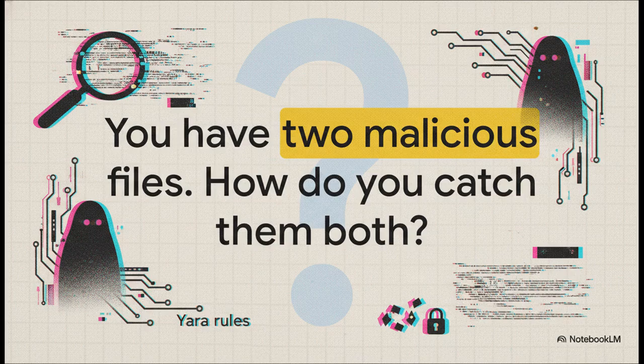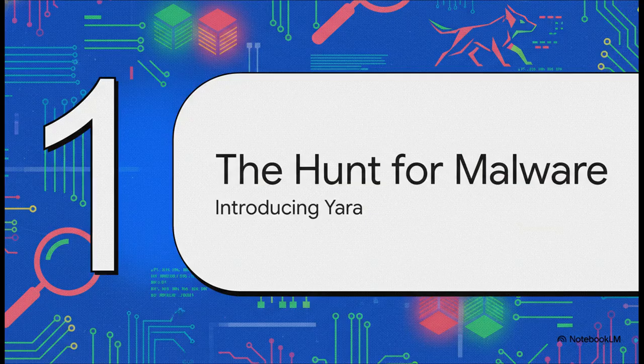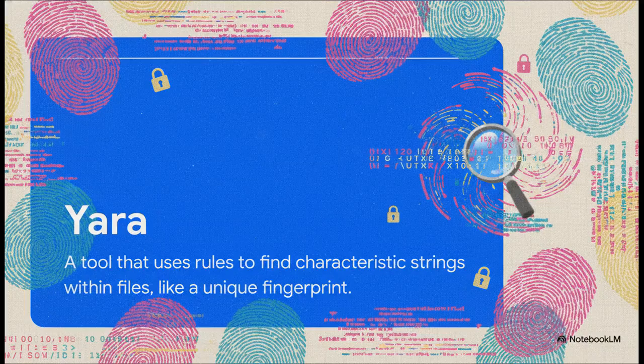So let's dive in. Okay, so our main tool for this malware hunt is something called Yara. And let me tell you, this thing is an incredibly powerful piece of software. It's pretty much the industry standard for malware researchers. So, what is Yara? Well, the best way to think about it is like a Swiss Army knife for pattern matching, especially for malware researchers.